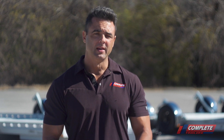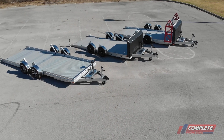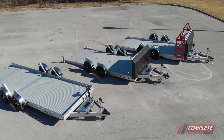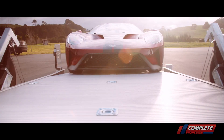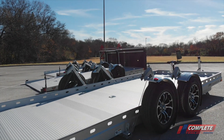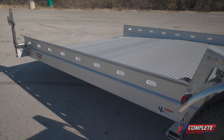The first trailer we're going to talk about is the Pro model. That is the longest tandem axle trailer offered by Futura at this point. All of the tandem axle trailers are rated at a GVWR of 7,000 pounds. The empty weight of the Pro version is only 1,466 pounds, giving you a towing capacity of 5,534 pounds. The deck length is 19 feet 8 inches, and the deck width is 78 and three-quarter inches.